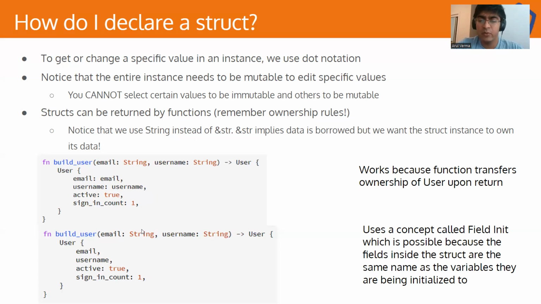Rust has a concept called field init, which is basically possible when the parameters that are being passed to your function are the same as the variable name inside the struct. So because we have a parameter called email and user has a value called email, user just reads that and it's like, oh, these are the same name. So I can just take the value from the parameter and put it inside the corresponding name. So email gets passed from the parameters straight into user's .email variable, and same with username. But because active and sign-in count both don't have corresponding parameters, you have to initialize those by hand.